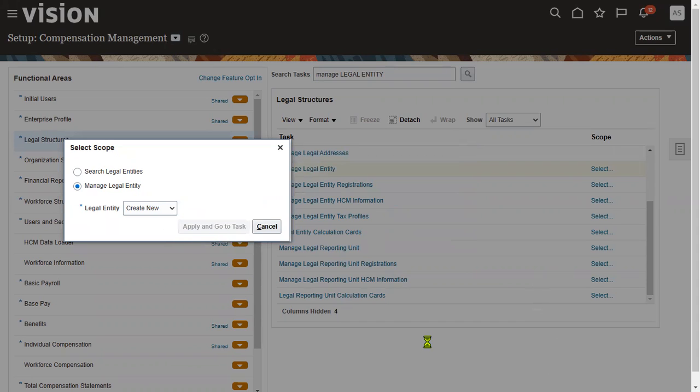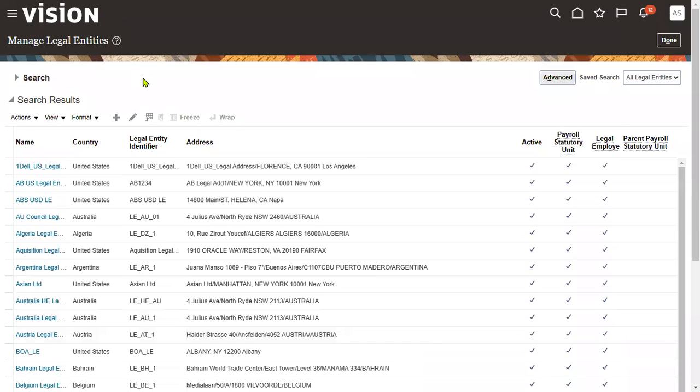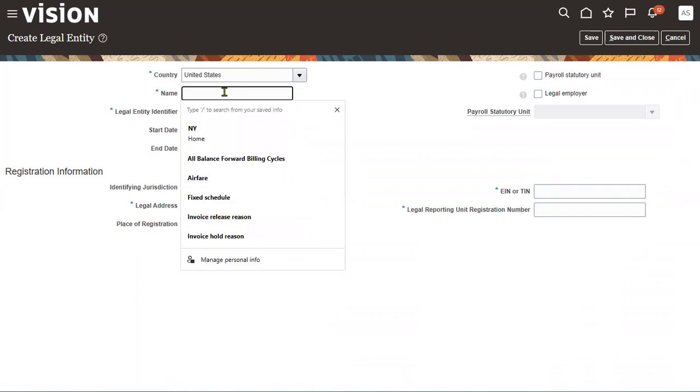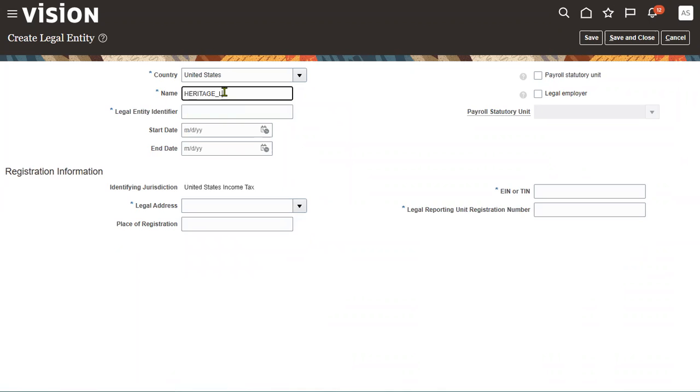Now I'm just going to create a legal entity. Now go for the click new option. In which country has your client's business been established? United States. And here it is, legal entity, legal identification number.